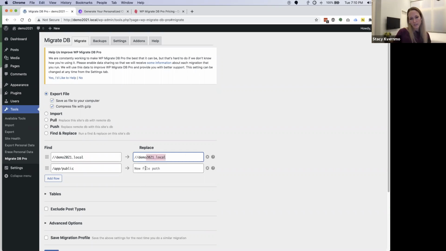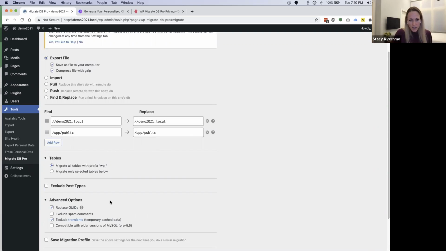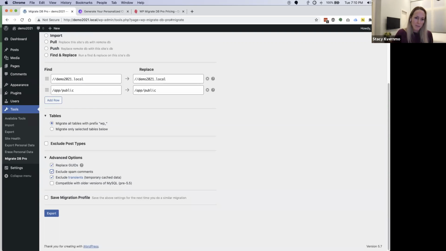Then you would have your local file path over here that's already filled out for you because it's smart about that. You can choose which database tables you want to migrate down, because sometimes you'll have huge tables from Wordfence and other types, maybe WooCommerce, and maybe you're not going to migrate all of that stuff down. Then you have options like excluding spam comments if you don't need them, and getting rid of the cached data.